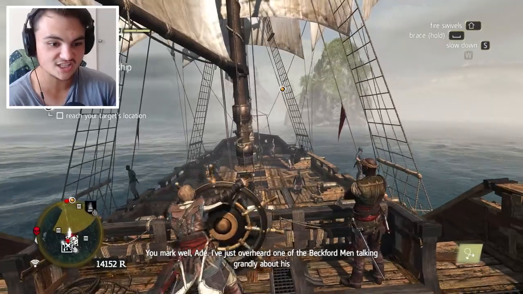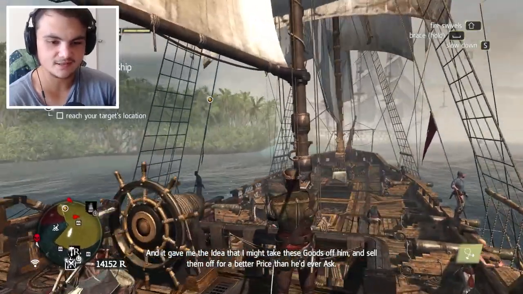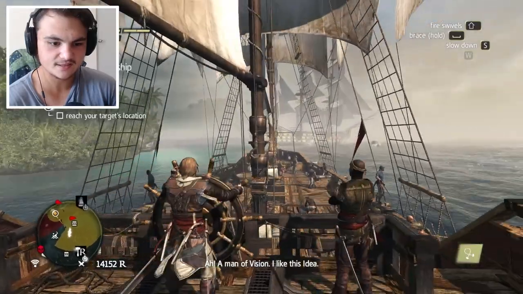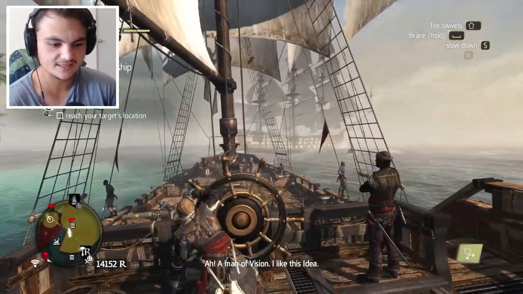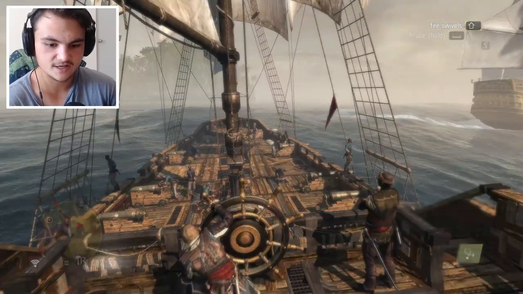What is that giant ship right in front of us? This is a massive ship. I think it's owned by the English. I think that's the British flag up there. Is that England or UK flag? I don't think UK existed in the 1700s, so that's gotta be England. Oh, we could loot something. We got some sugar. Nice.